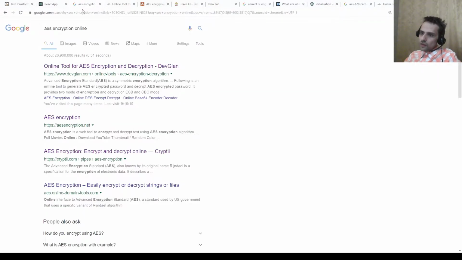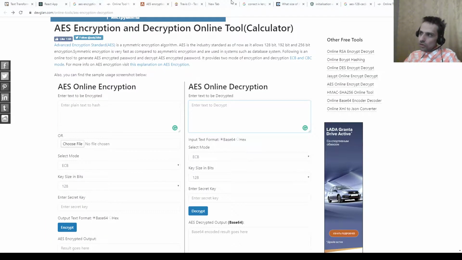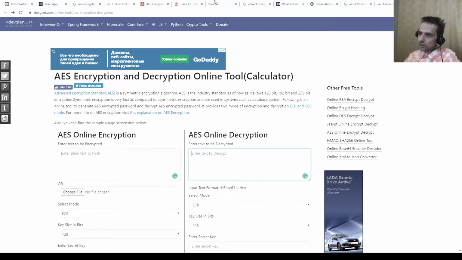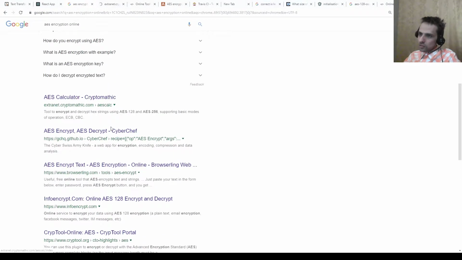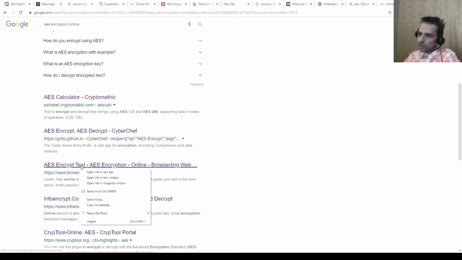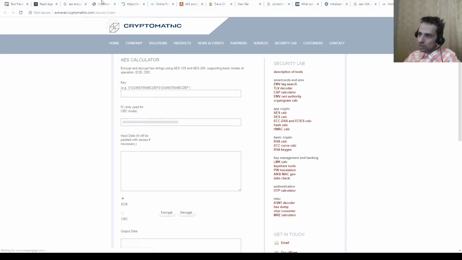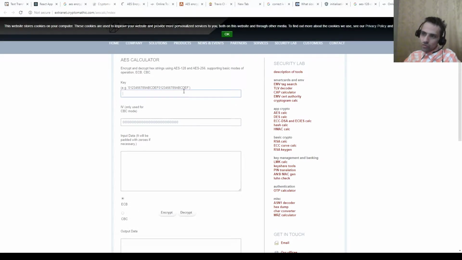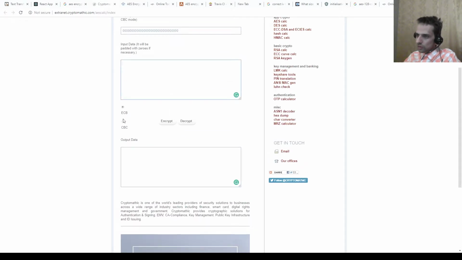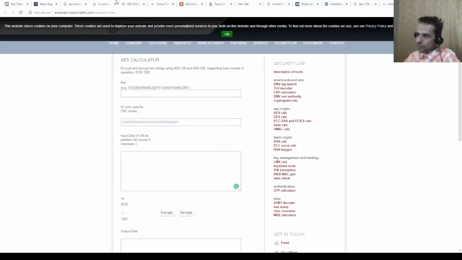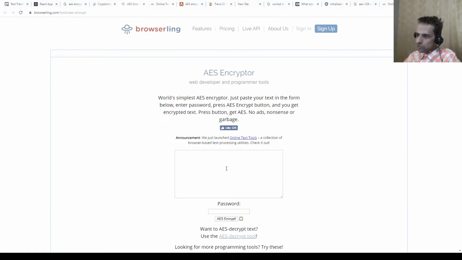So I think I can pretty much deploy it somewhere. Also, this one I think is much worse. I can tell this from the interface even. They don't support multiple encryption.